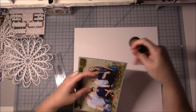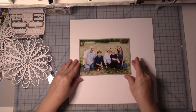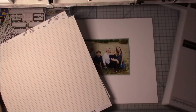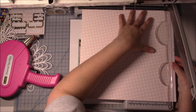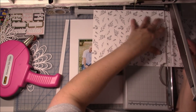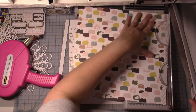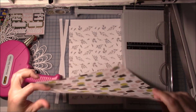The prompt for this layout is going to be to use a doily or a cut file. I say both on this one because not everybody has cutting machines and not everybody has doilies. So the prompt from the class was to use a doily, but I didn't have any doilies. I've been wanting to use this cut file and it is by Paige Evans.